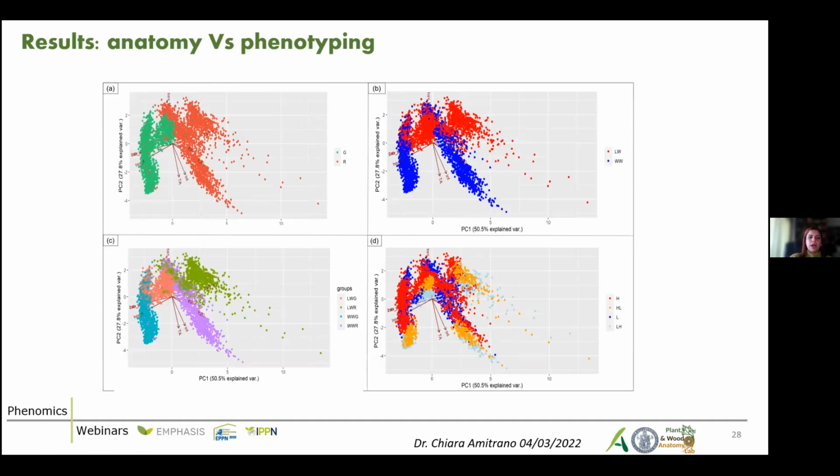Whereas these are the four PCA divided in the same way as those before, but these actually are with not all, but a lot of phenotypic indexes. And here we can see a very different story. So the first graph is actually very explicative because the data are very, very nicely divided for color, so for cultivar. And what does this mean? This means that these cameras could easily detect the stress already in progress in plants. They can divide the plants by color, but they actually were not able to detect differences in their structural organization, which was actually responsible for the greater or lesser capacity in acclimation when we change the environment.